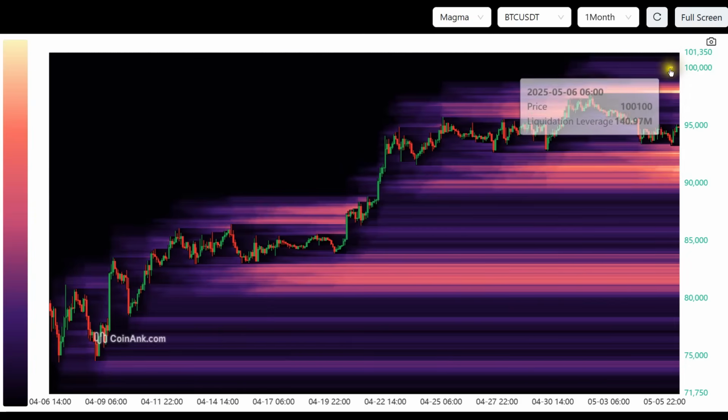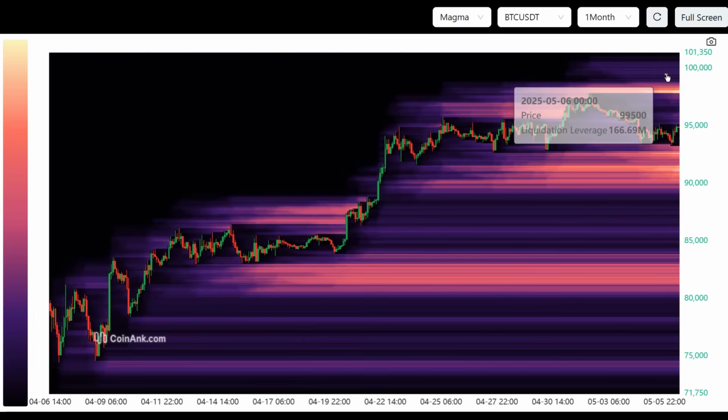I think we'll see a move somewhere around that 99,000 to about 102, 103,000. But if it gets enough of a boost in this area, we might see it push up to that upper trend line on the charts, anywhere from around that $110,000 to $112,000 quicker than you might think.